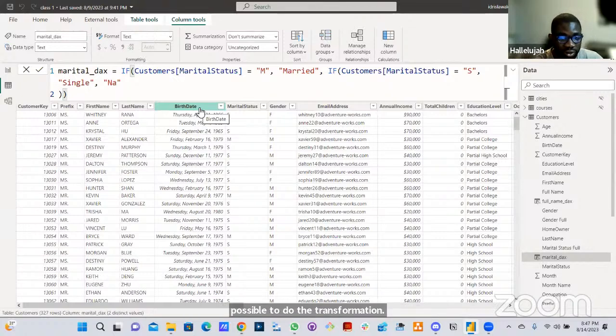If I'm not able to do everything, maybe for instance, I need to bring data from year to year and map them, then if I'm using Power BI, I do them in Power Query. If I'm using Tableau, I do them in Tableau Prep. So Tableau Prep is just like Power Query for Tableau. That's another tool. So you understand. And then you let them know the worst place I ever try to do my transformation is using DAX. They know you have already shown them that you know what you are doing. So this is a very useful tip that you need to take note of.